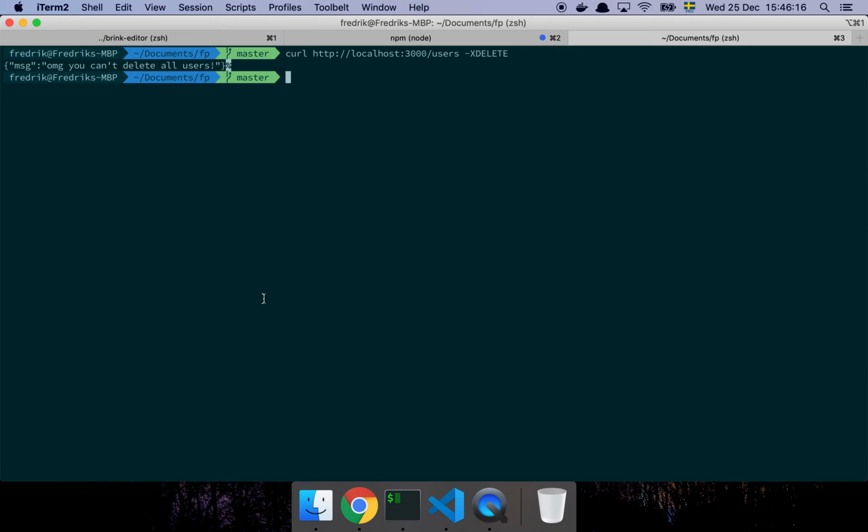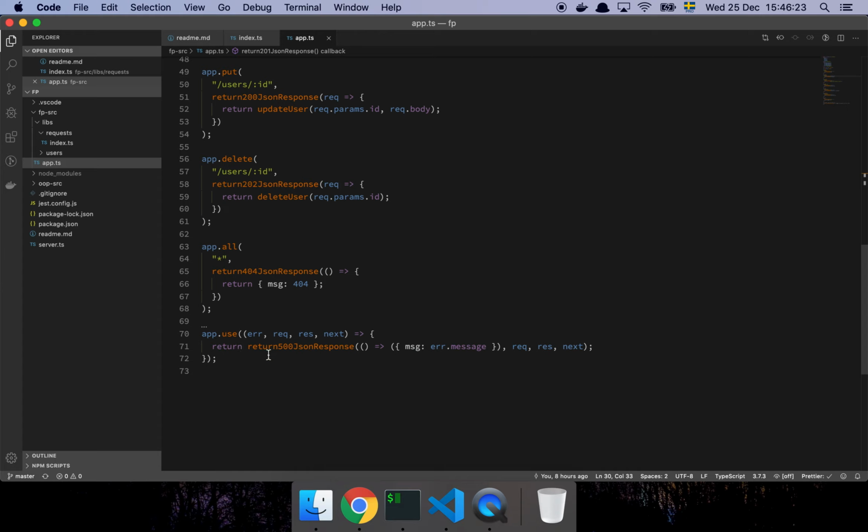So if I hit a 404 like that, it's going to return message 404. It's going to hit this line, otherwise it's going to hit this line. So I never have to repeat myself when it comes to this specific part of the logic. I'm only allowing the part that is specific, the actual business logic of handling this request, to be the thing that I'm injecting into my higher order function, and then it knows all the other stuff around responding and handling an error accordingly.